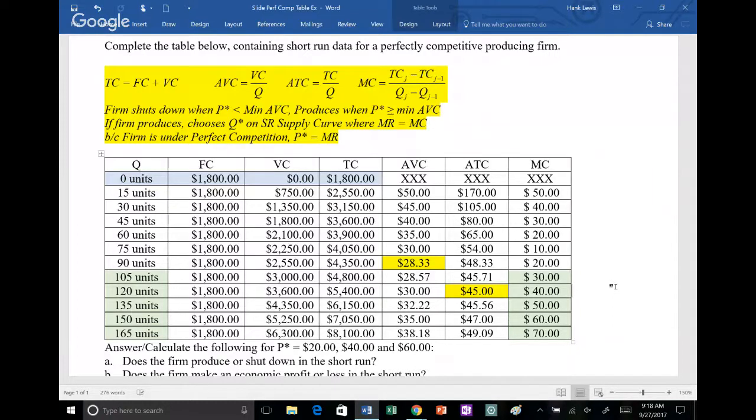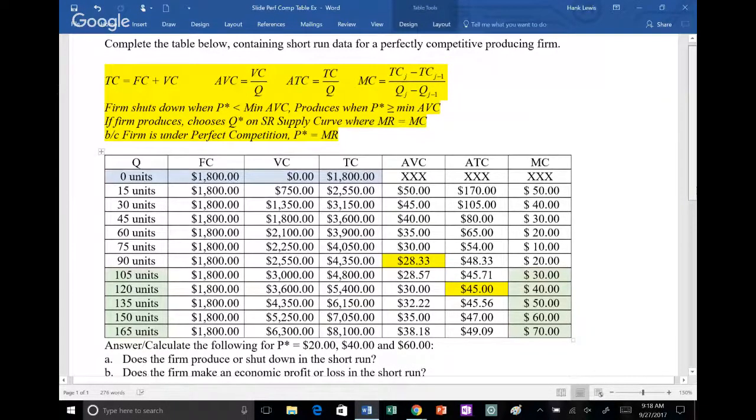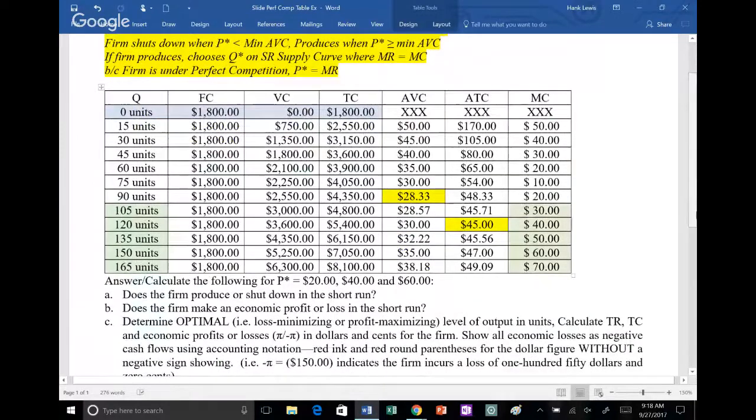So the thing is, if we get to the point where, say, the price is $35, which is bigger than 28.33, we would have to choose a quantity on that marginal cost curve where MR is equal to MC, and it would have to be somewhere between 105 and 165 units. It could not be anything below that, because that's the case where the business would lose too much money and the business would shut down. All right. So with a complete table, we're able to go on and solve the next part of the problem.